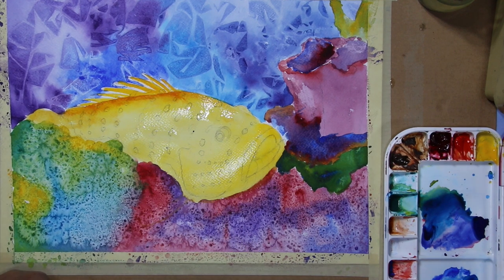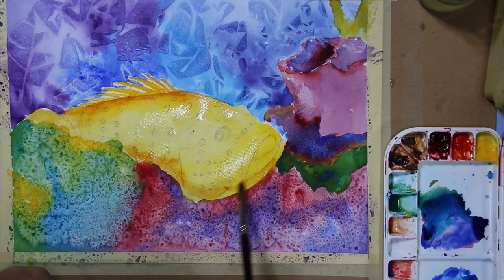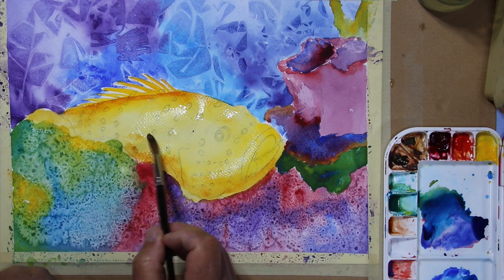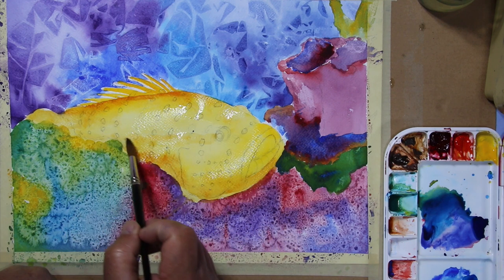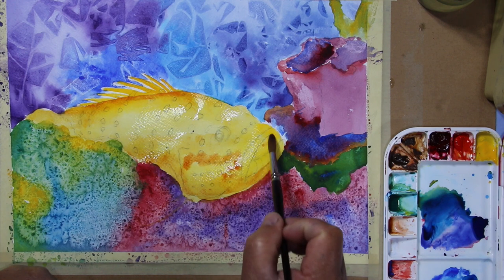So now I'm going to do the same thing, but from the bottom, working my way up. Keeping in mind, excuse me, that I have to treat this as a cylinder. So it's a rounded cylinder going this way. The highlight is actually going to be here, and then roughly here it starts to get just a little bit darker. And then we'll dry this layer and go to the third layer, and then just build up those shadows a little bit at a time.